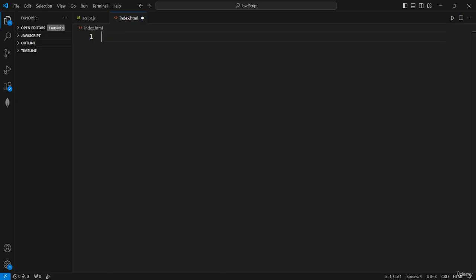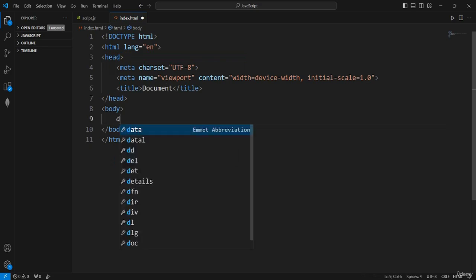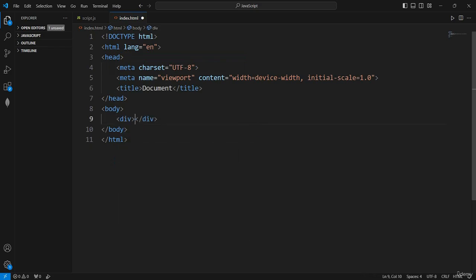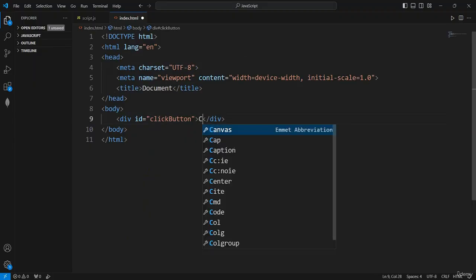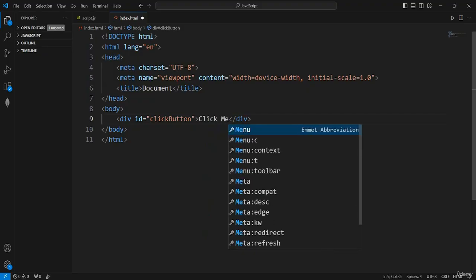First of all, I'm creating the HTML structure. In the body, I'm creating a div element. I'm typing a div with the id click button, and within that we type the text Click me.